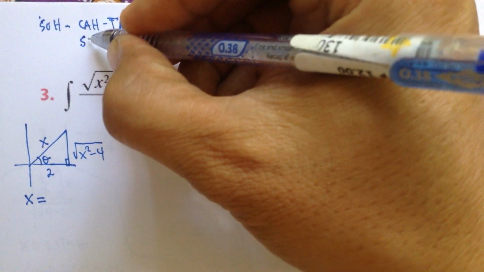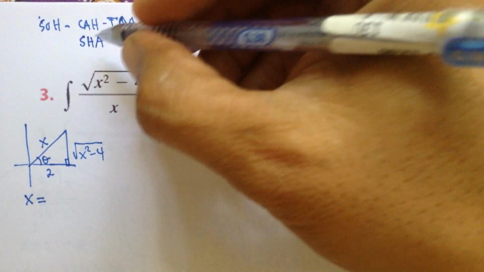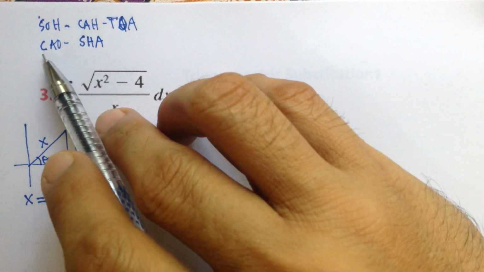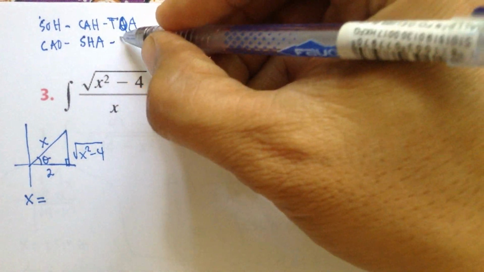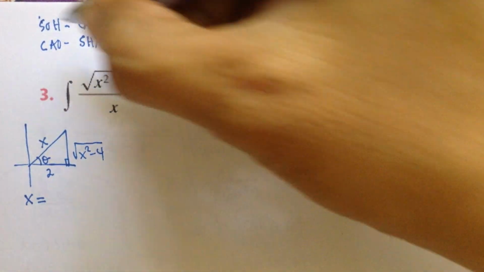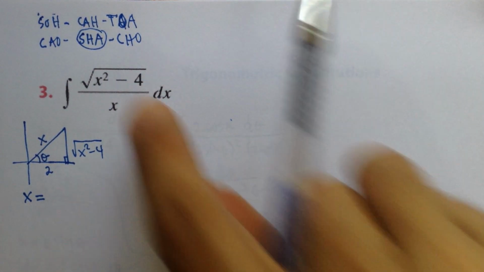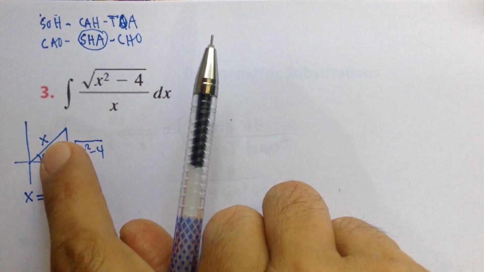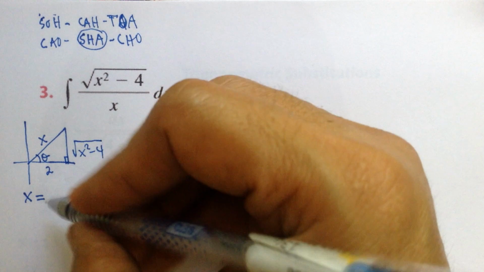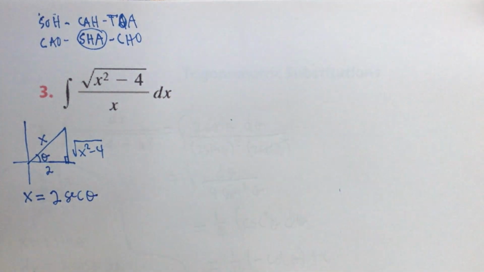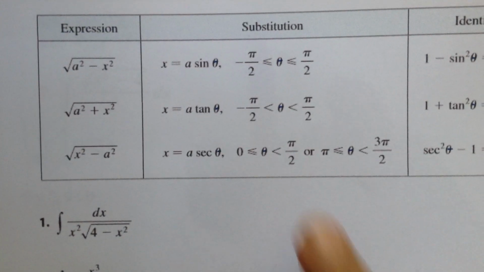because cosine is just the reciprocal of secant. That means that your secant is hypotenuse over adjacent. In other words, SOH-CAH-TOA, and the co-functions, because tangent is the reciprocal of cotangent, and cosecant is the reciprocal of your sine. So we're going to use this one. Secant theta is hypotenuse over adjacent. That means that your hypotenuse is the adjacent, which is 2, times secant theta. Or you could just have referred to the table.